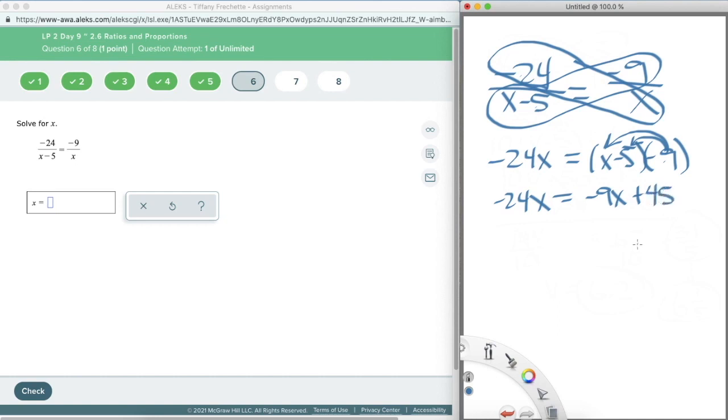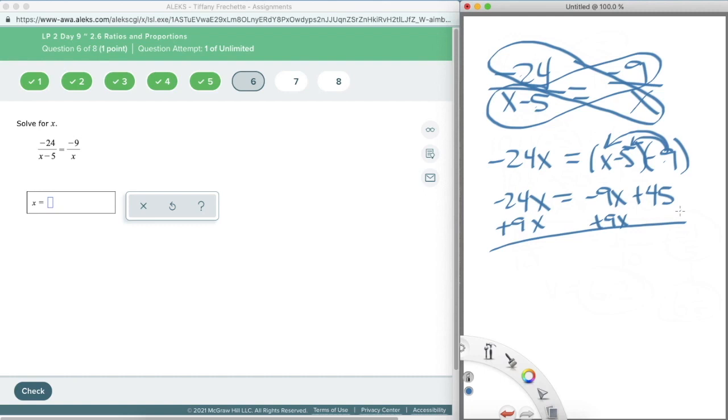Okay, so now we're going back to quite a few sections where we had variables on both sides of our equation, and we need to bring them together. I do tend to like to make them positive, but I'm not going to move this 24 simply because it's already by itself on the left side. So I'm going to go ahead and bring the 9 over to the negative 24, just so that it gives me one less step to worry about. So I like to have those positives. If you watched those videos before, that was the comment I made. But it's not necessarily always the best method.